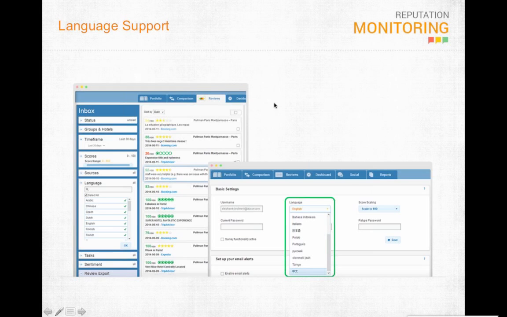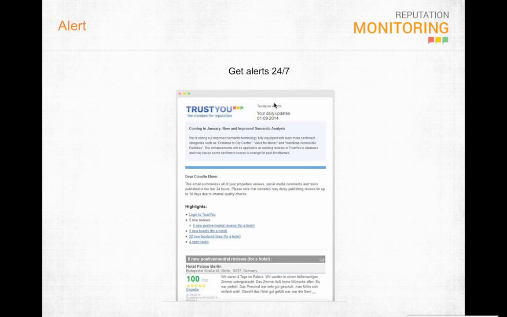All of these areas on the left-hand side of the screen, we allow you to filter. So maybe you wanted to filter for scores, not 0 to 100, but you want to look at 0 to 50. So you're going to focus mainly on the negative reviews. Maybe you want to drop the sources filter down and you only want to look at TripAdvisor and hotels.com to start. And then from there, your laundry list of 30, 40, 50 reviews maybe drops to 10. Then you can start on those, respond to those, take care of them, and then readjust the filters for the next category that you want to go after. So it really helps manage the reviews that are coming in and also understand what the priorities should be when it comes to responding to those reviews.